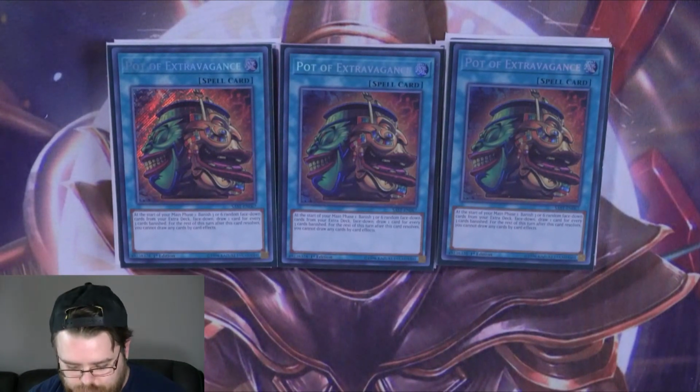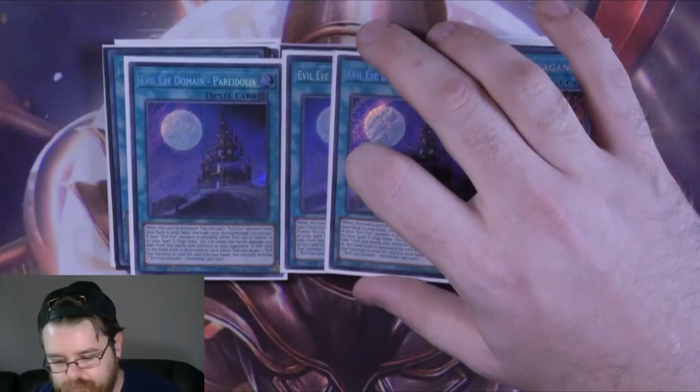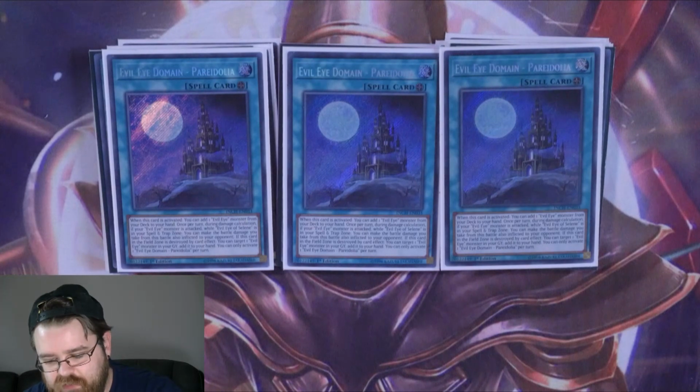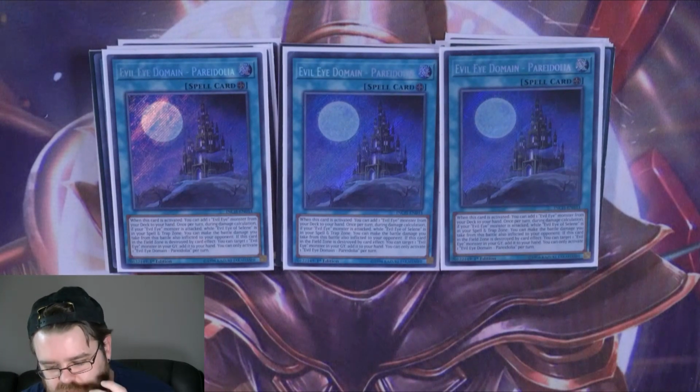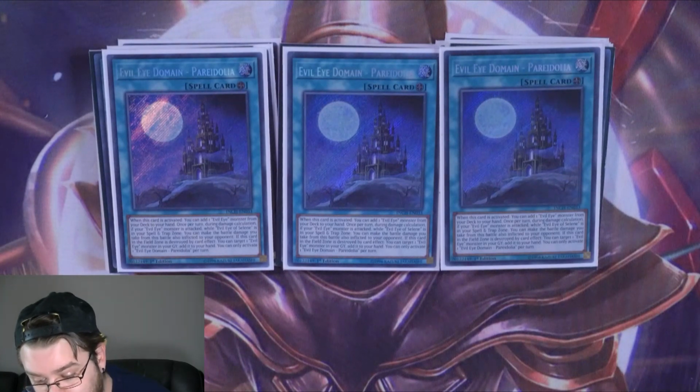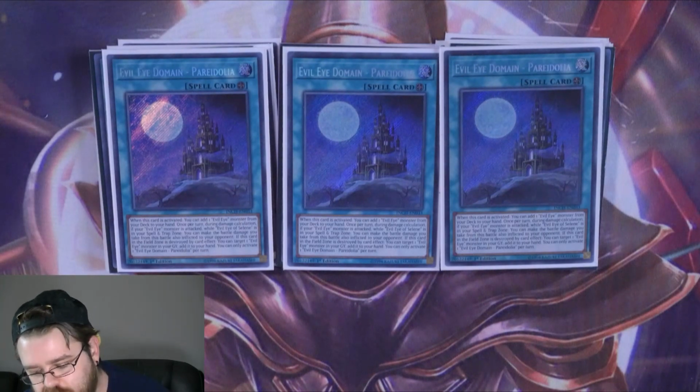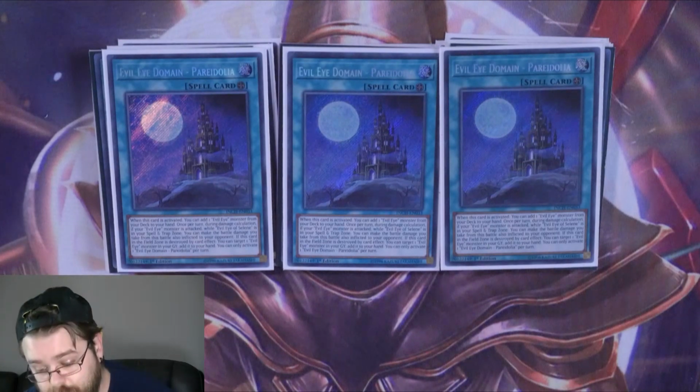Then of course we've got Triple Evil Eye Domain. This is a field spell. This one gets you into Yugioh. So when this card is activated, you add 1 Evil Eye monster from your deck to your hand. Once per turn, during damage calculation, if your Evil Eye monster is attacked while Selene is in your spell and trap card zone, you can make the battle damage you take from the battle also damage your opponent as well.